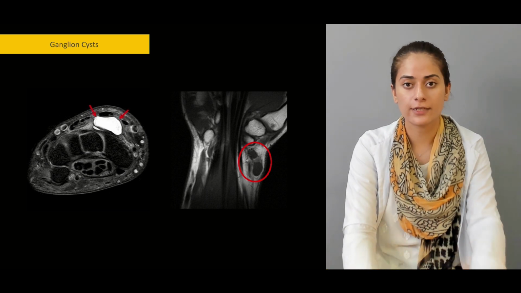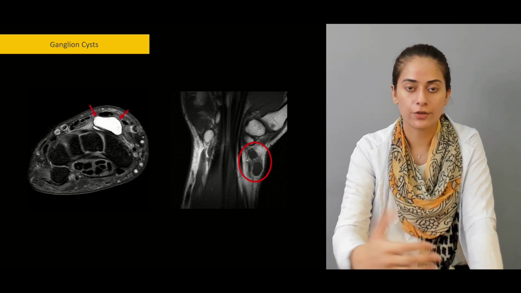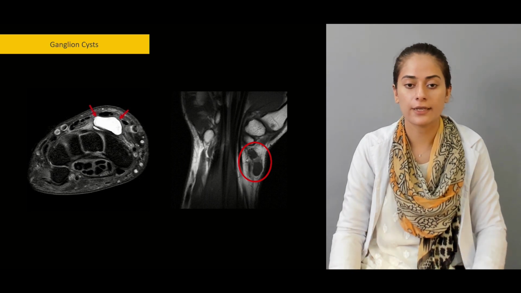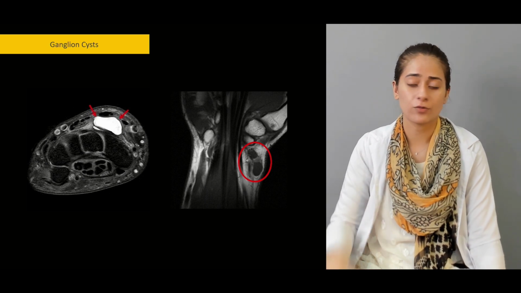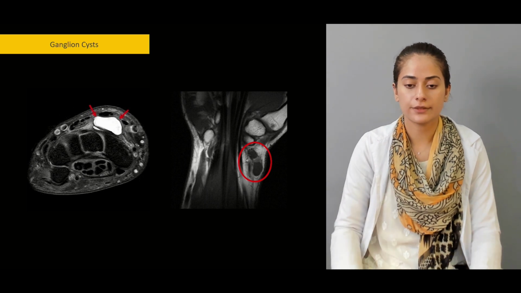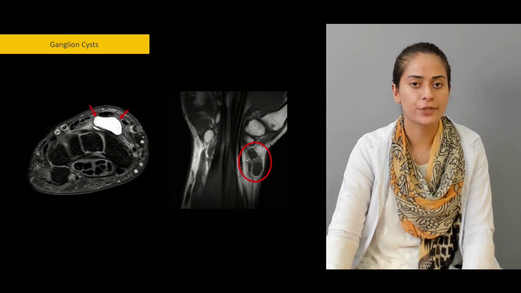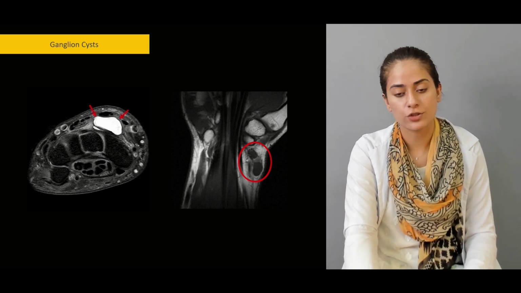Now, this was the end of the chronic conditions. We discussed arthritis, different types of arthritis, and we also saw the ganglionic cyst and how it appears. It's very uncommon and rarely seen, and it's more common in females as well. So that was the end of the chronic conditions.